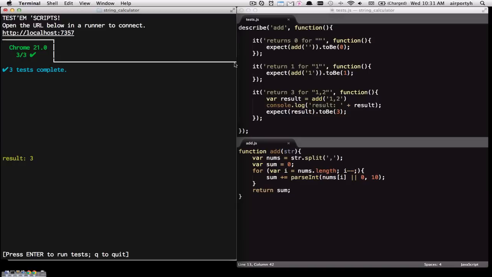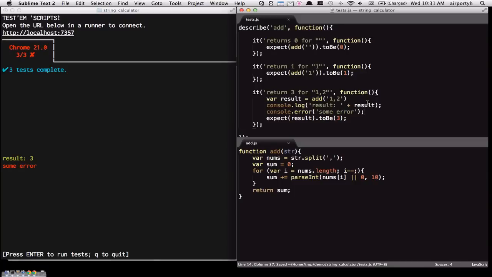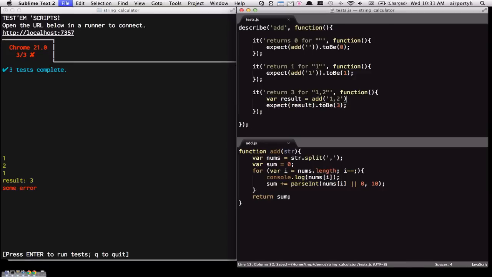And when there is any amount of log messages like this, it'll do a split panel. So you have a top half of the panel showing you the test results and the bottom half showing you the log messages. You can do console.error as well, like this, and the error messages will show up in red. This is particularly useful when you need to debug something, maybe even throw some console messages inside the loop or something. That can be very helpful sometimes. So, all right.